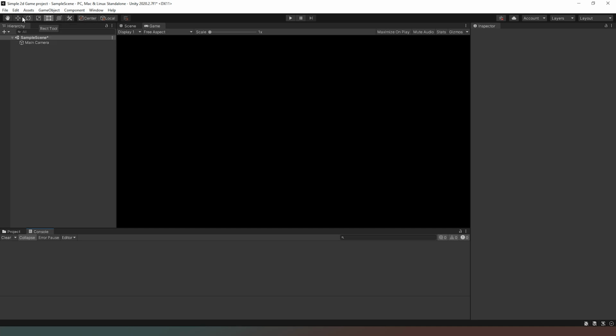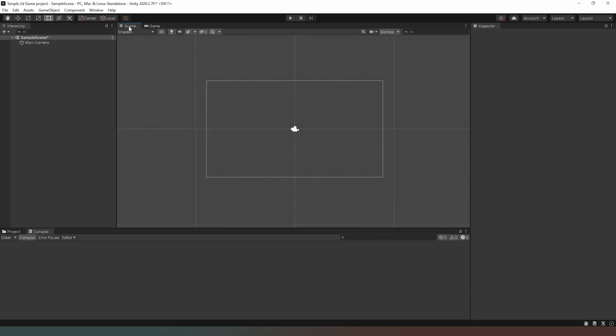Up here in the top we've got various different tools which allow us to work with the objects within our scene tab. So you've got the hand tool, the move tool, the rotate tool, the scale tool, the rectangle tool, and the move, rotate or scale selected objects tool, so that's all of these things in one. And then you've got the editor tool. And those are things again that we will explore in more detail later on.